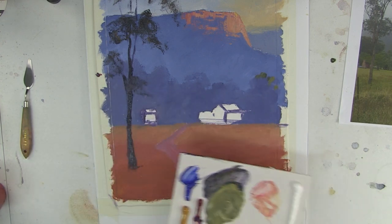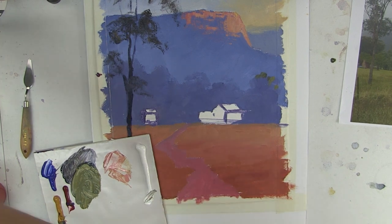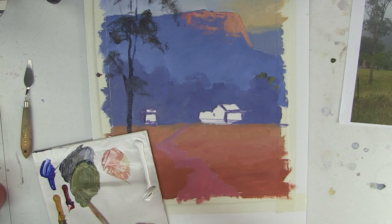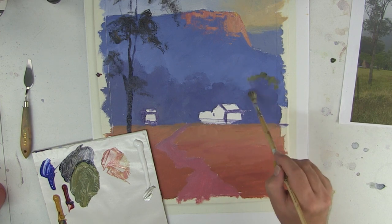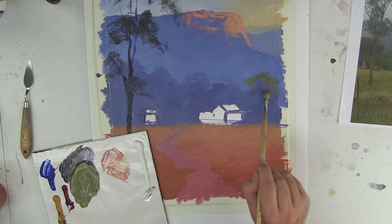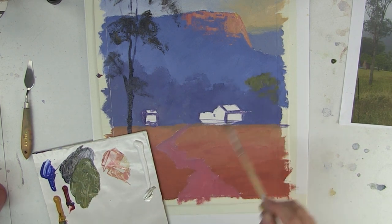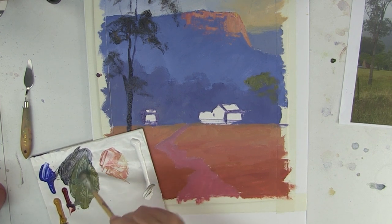Okay, now don't want too much paint on the brush here. In fact, what I want to do is get this brush. I don't like that brush. I'll go for this one that's got the hairs all splayed open already. That'll help us do our job. Okay, so don't load the brush with too much paint. That's the thing. Okay, so let's just create the canopy of this foliage here. It's probably a little bit bright. I'll just tone it back a little. Just some darker tone, just by adding a touch more blue into part of the mix, a touch more red.